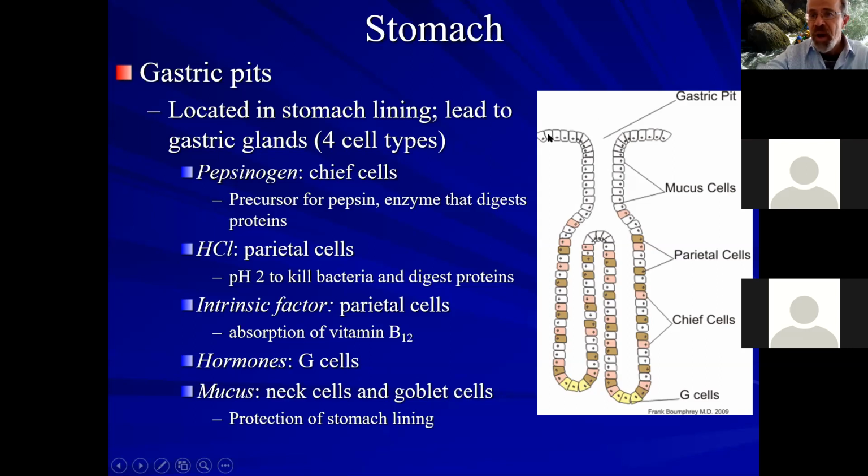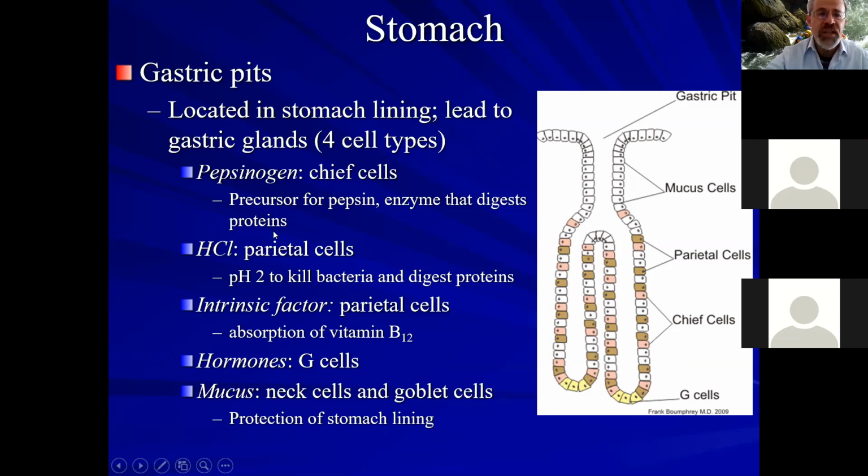Instead of going straight across, you can see they invaginate, right? I'm using a comparison, it's probably not the best one, but remember when we were talking about skeletal muscle with T-tubules, you have the plasma membrane and then the T-tubules. Obviously, that has nothing to do with this, but just think of it like an invagination coming into the layer. So we have these gastric pits that eventually lead to this area, which are known as the gastric glands. This whole thing is a gastric gland.